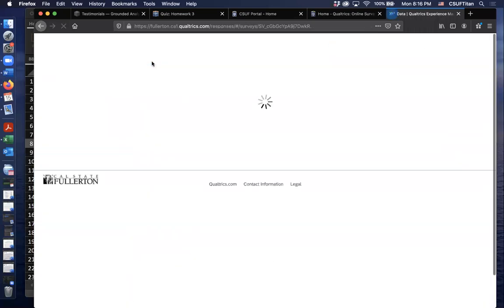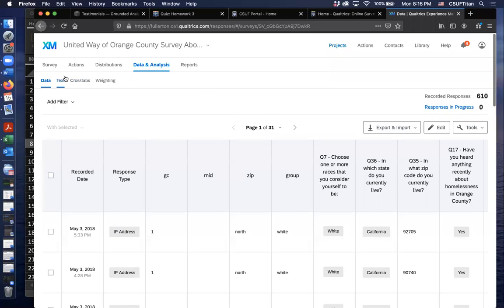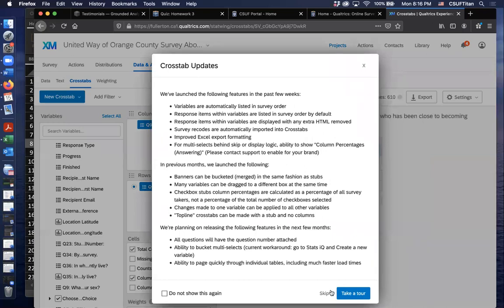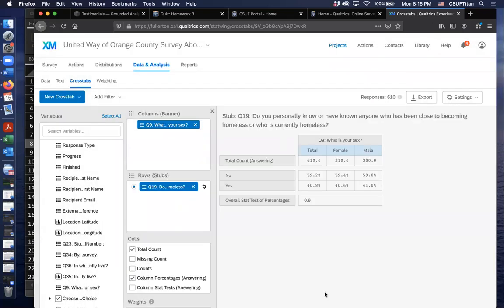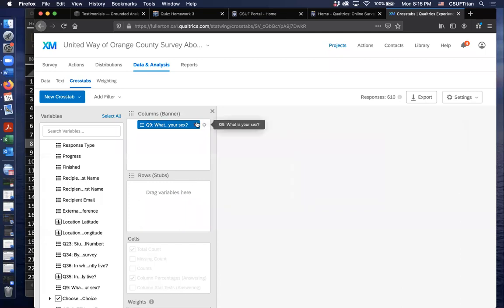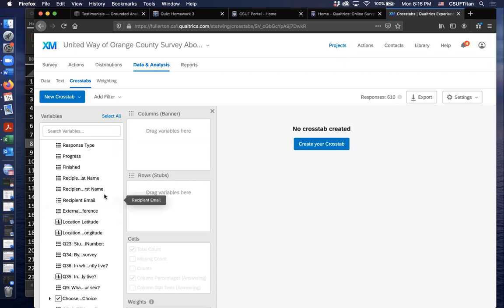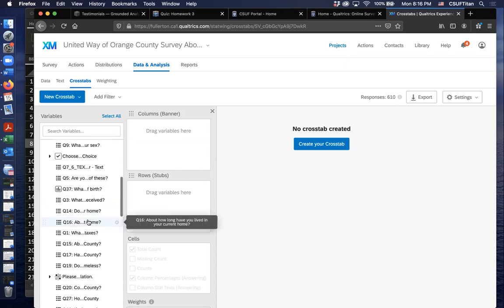If we wanted to do something like an analysis, we could essentially go to crosstabs. And from crosstabs, what we're doing is trying to see if there's a relationship between different variables. So I'm going to kill this. There we go. The columns are the X variables. They go across the horizon. Now in a scatter plot, that horizon would be at the bottom, and the Y values would be vertical. But in a crosstab, the horizon is across the top, and they're vertical, but they're descending from the top to the bottom.